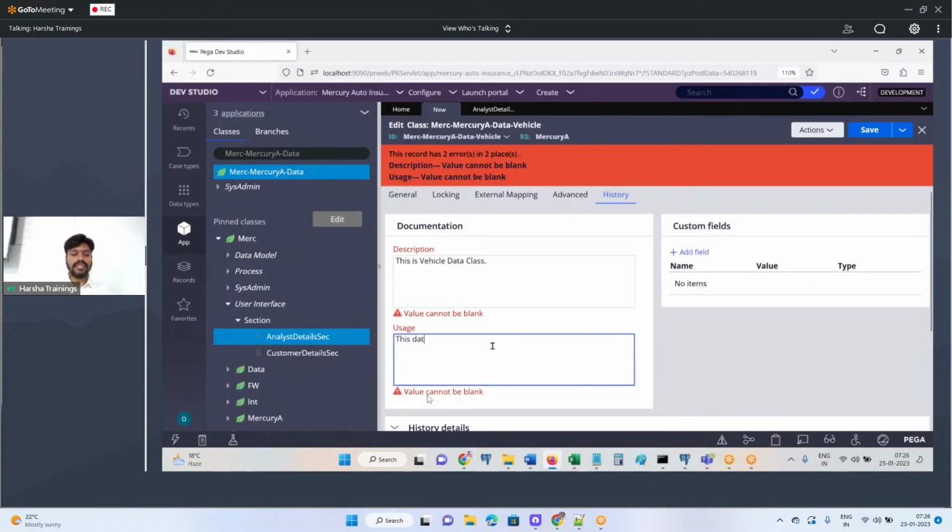And here, this data class is a common class for different types of vehicles. The properties of this class can be used in different pages in transactions for different types of vehicles like personal vehicle, commercial vehicle, what else?